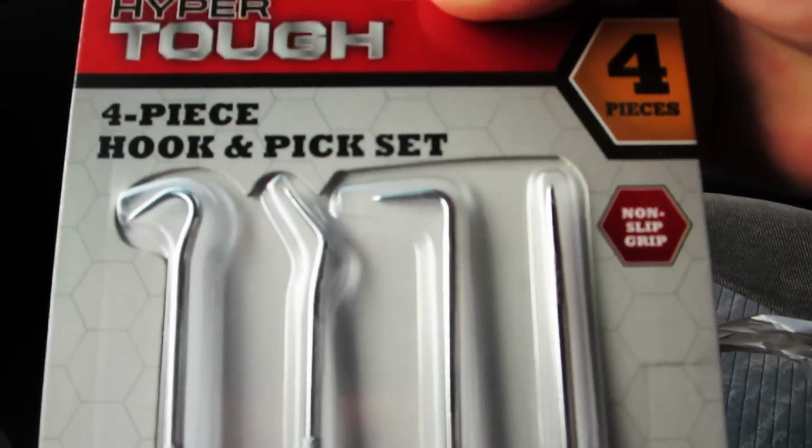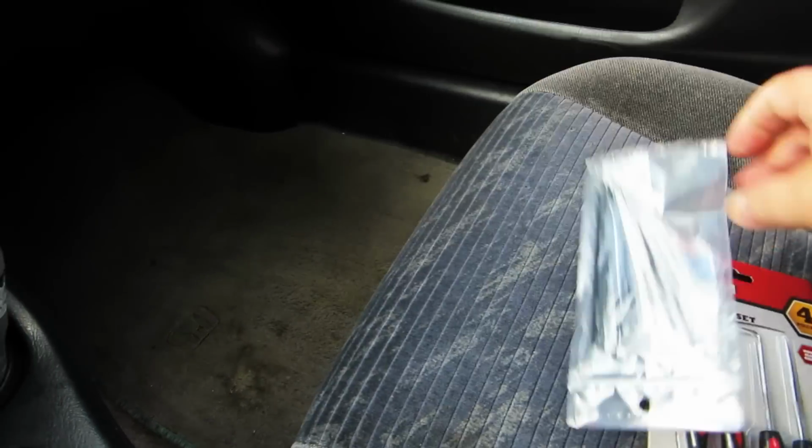Today we're going to try to do a headlight harness tuck, so we're going to have to take off our front bumper and fenders. But I just stopped at Walmart to get a couple of things that I need for this. What I got was a pick set, some electrical tape, some zip ties. All this cost me less than $10, so now we're going to head to the shop, start taking everything apart, see if we can get this done quickly today.